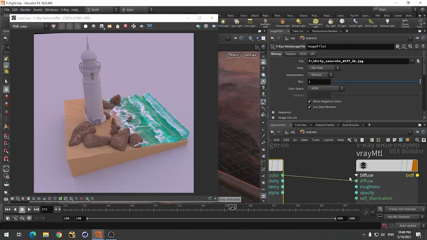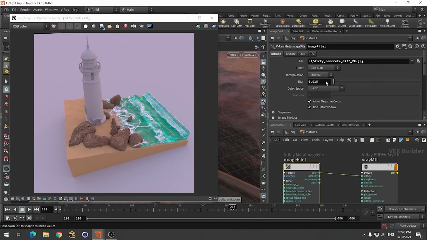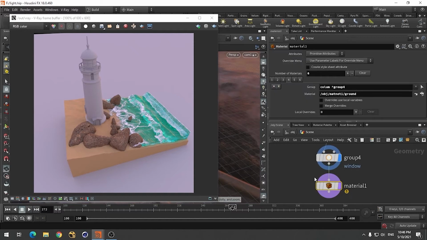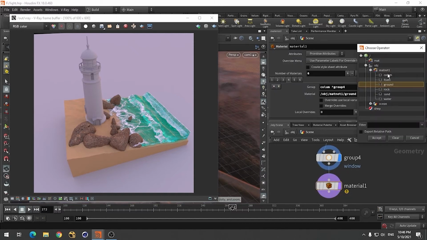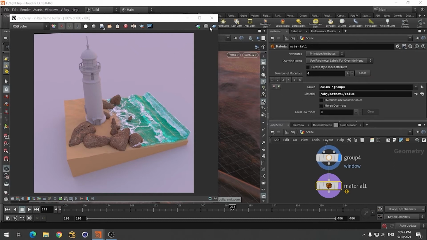Again color to diffuse, blur 0, and this is column. So if I go here, column, select column.